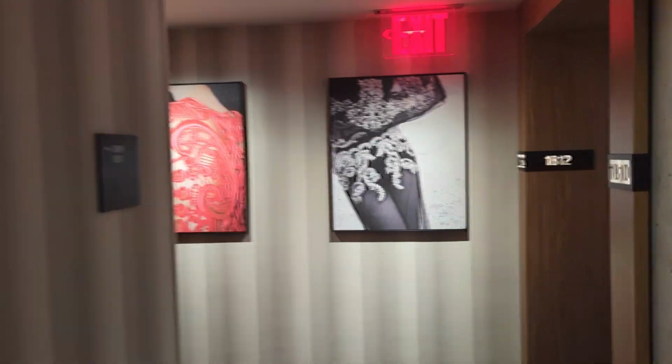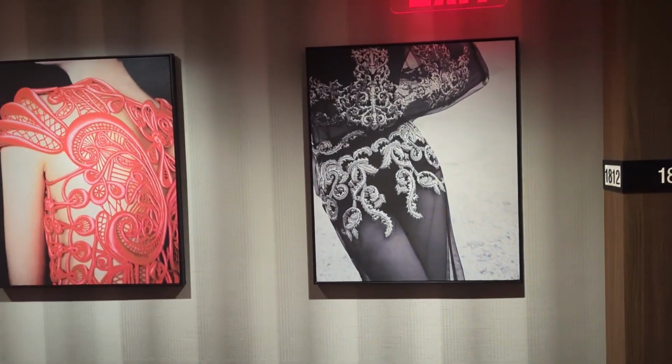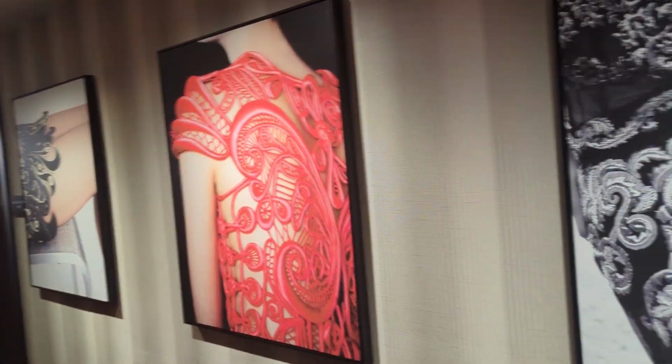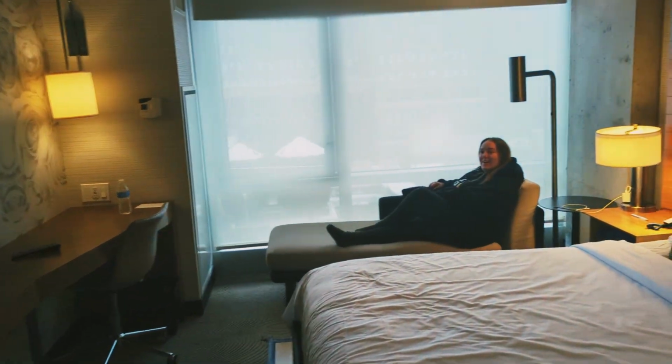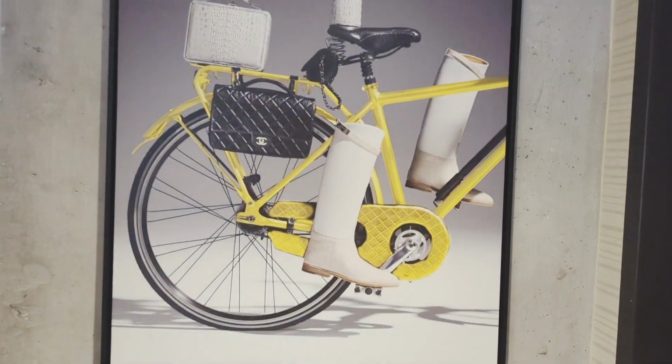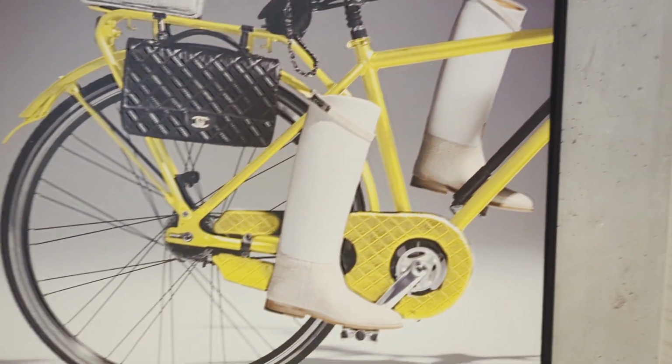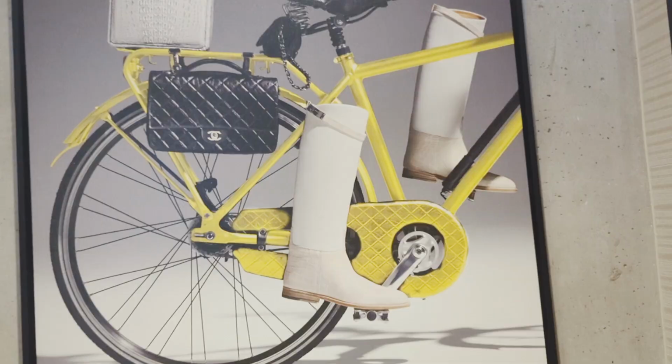We're back here with another one, Jen Uncle's Journey, and we're not at the Moulin Rouge. We're in New York City. Some fancy artwork here. We're at the Renaissance Midtown Manhattan. We enter the room here. Oh, hey, Jen. Oh, hey, guys. So Michael just explained we are in the garment district, and before I knew that, I said, whoa, this is interesting art to see the Chanel logo on there, but now that makes sense.